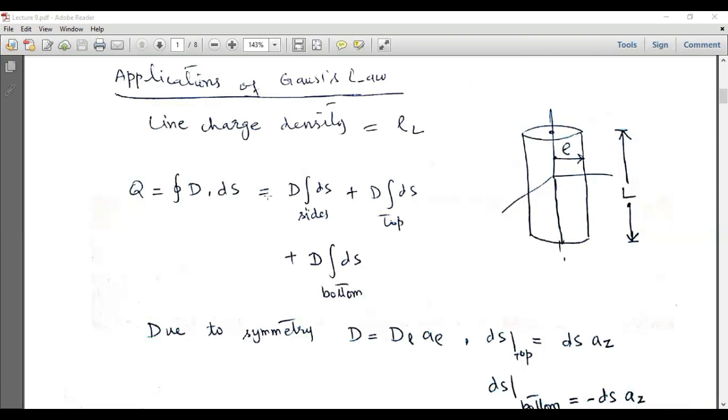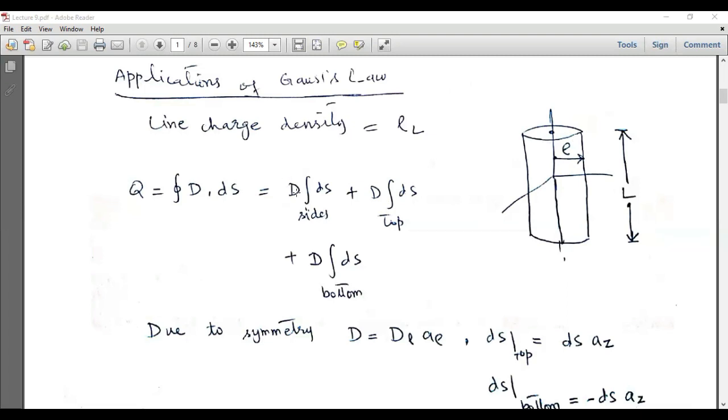And this closed surface integration will be evaluated for this line charge, and this closed surface is established by this top surface, this bottom surface, and this side circular surface. This circular surface at the sides, this top surface and bottom surface. These three surfaces must be added together, and these three surfaces constitute the complete closed surface.